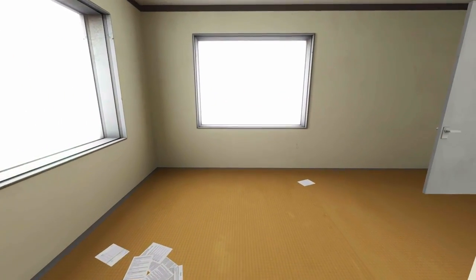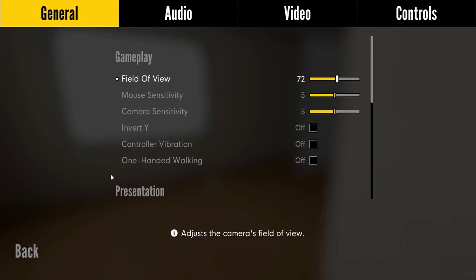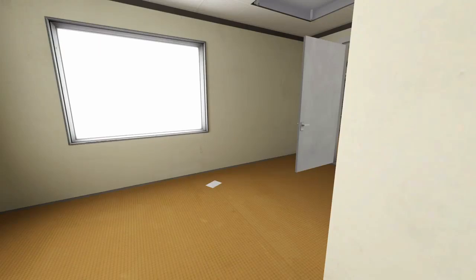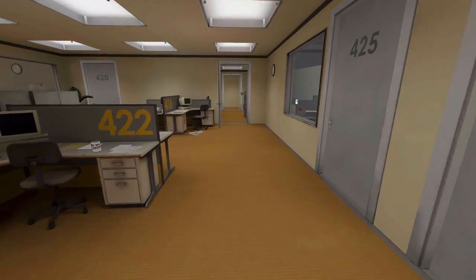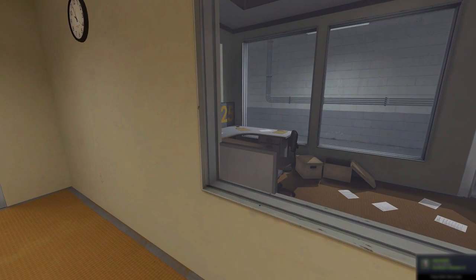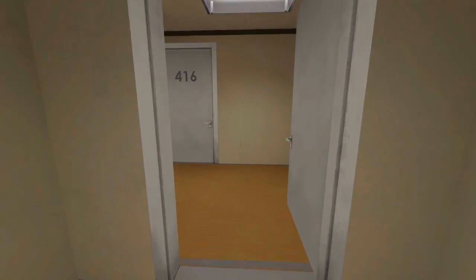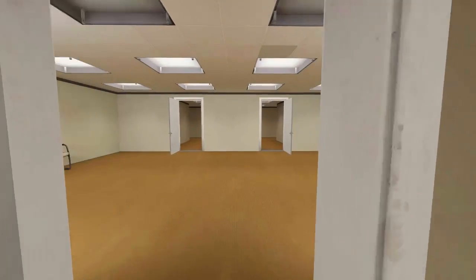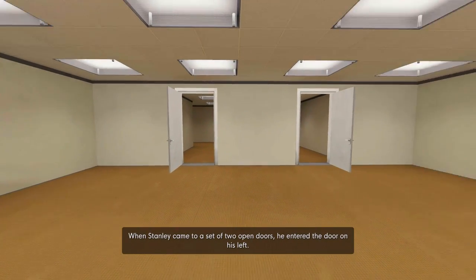Okay, hold that thought. This is really choppy here. Adjust the settings, mouse sensitivity. Okay. How does that feel? Ah, that's a little bit better. Okay. So apparently this game was completely remade in Unity. They remade this game in Unity completely instead of Source. So that's interesting. When Stanley came to a set of two open doors, he entered the door on his left.